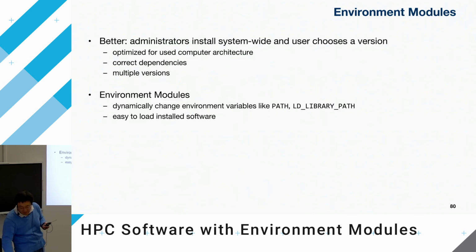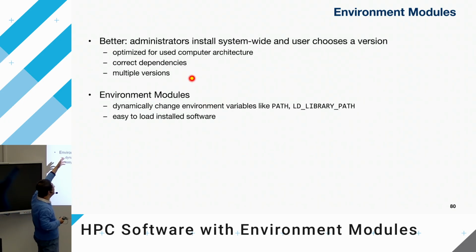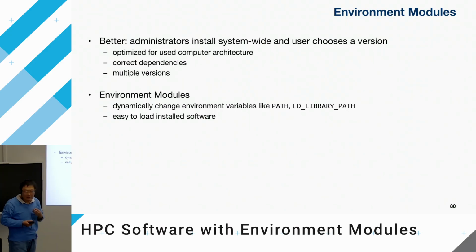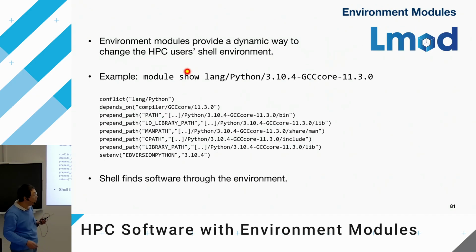This is very difficult. So a much better solution is to ask us to install those software system-wide, and to make different versions optimized for the cluster. And then for you, it's very easy. Just use the so-called environment modules, which change the environment variables dynamically, to load and use the software. This is a much better scenario for you as a user, right? So how to do that?